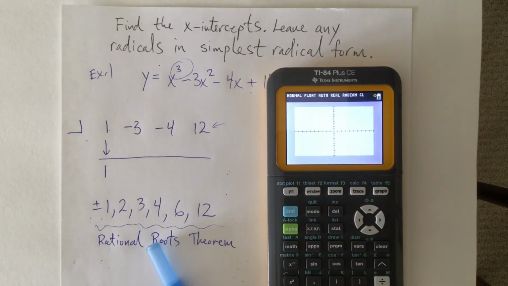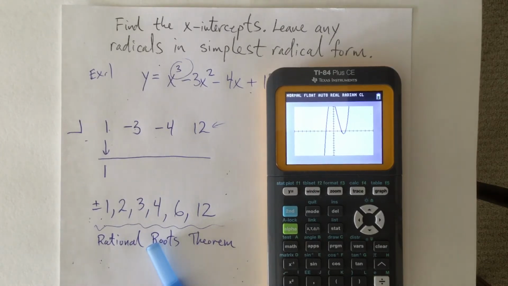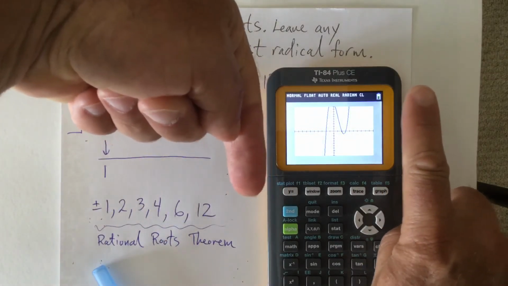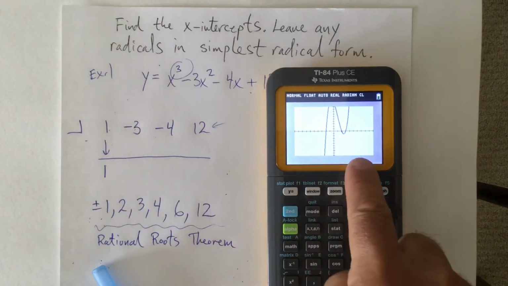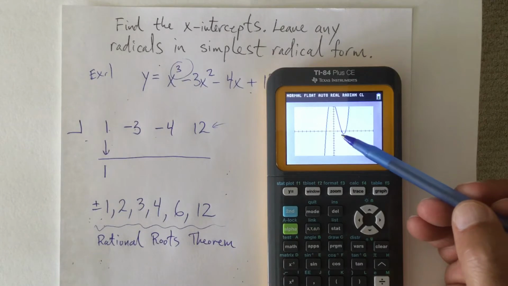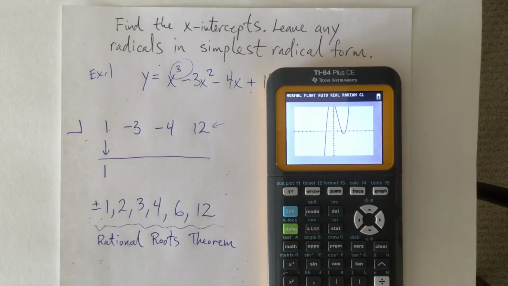What does my picture look like? What is it trying to tell me? Well, hey, we know what a polynomial graph looks like. We know that this is an odd-powered polynomial, degree 3. It goes up on the right. It goes down on the left. Hey, that's what it did in the picture. But take a look. Where did it cross the x-axis? It crossed it at 2. Or wait a minute, that looks like 3, 2, and possibly -2. Now, one thing I did not mention: if your screen or your graph does not look like this, it might be because you did not reset the screen.